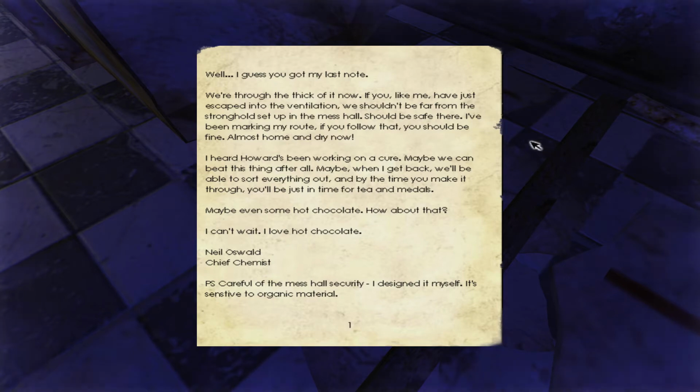Well, I guess you got my last note. We are through the figurative now. If you, like me, have just escaped into the ventilation, we shouldn't be far from the stronghold. Set up in the mess hall. Should be safe there. I've been making my route. If you follow that, you should be fine. Almost home and dry now. I heard Howard's been working on the cure. Maybe we can beat this thing after all. Maybe. When I get back, we'll be able to sort everything out.